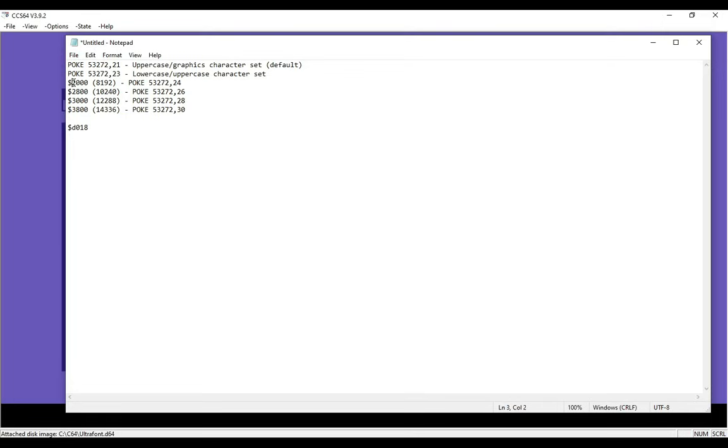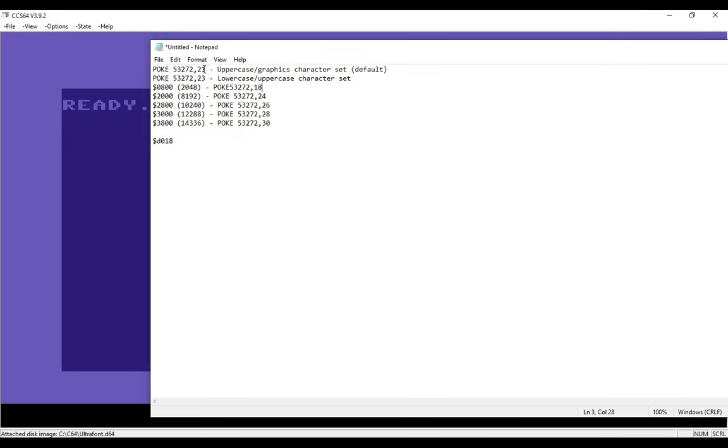We can put a character set at 2000, 2800, 3000, 3800. We can even put one at 0800, which would be 53272, 18. So you may want to write these down. I would recommend that you do if you plan to use custom character sets.